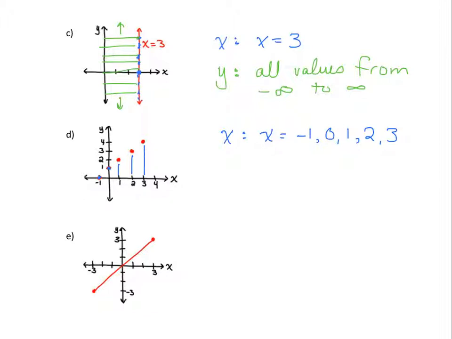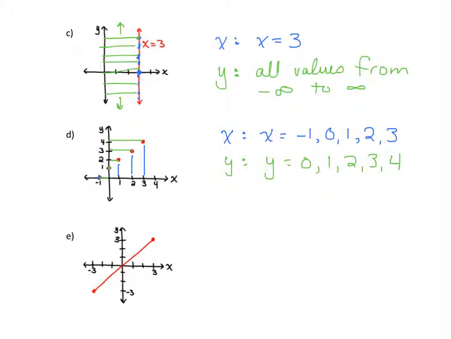For the y values, again, there's only specific y values included, so we look at the points on the graph and across to the y-axis. And those are the y values included. The only values are in the points. So the y values from the points are 0, 1, 2, 3, and 4, looking at the y-axis. And that's the range of this graph, discrete data.